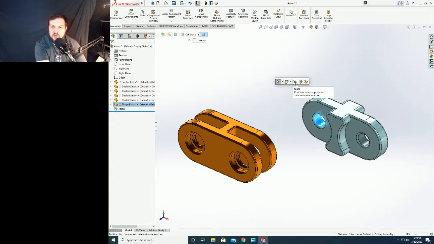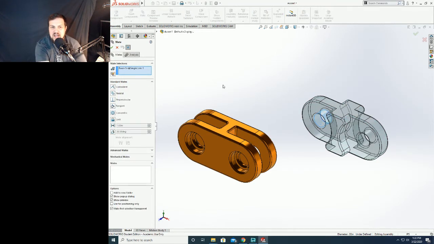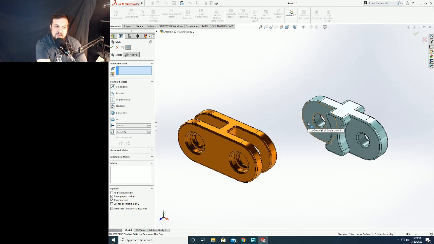Okay, so let's go ahead and access our mate tool. Now, you don't necessarily have to have one selected before you do. I typically do, again, just because having a surface selected before you access the tool generally gives you a little bit more leeway as far as accidents. It's easier to go back and pick the right surface if you're not in the mate tool, because if I click on that surface and then click on another one, it's just kind of a big old pain in the butt.